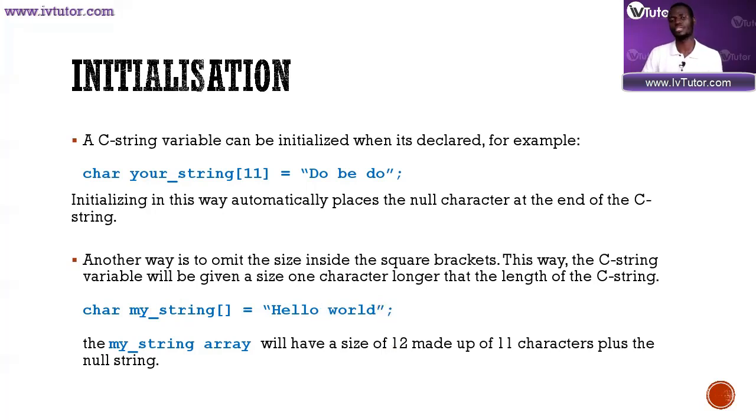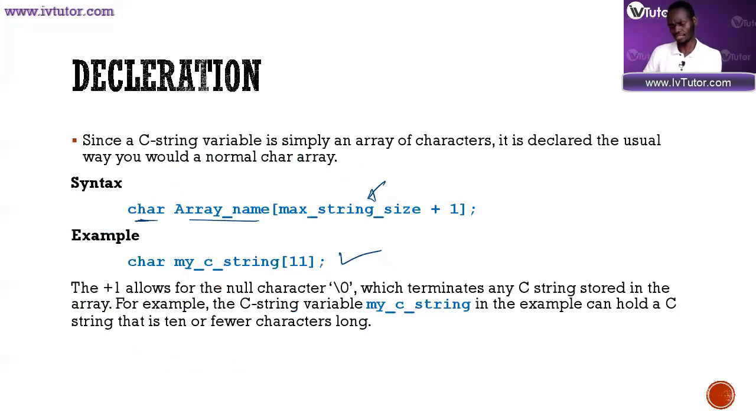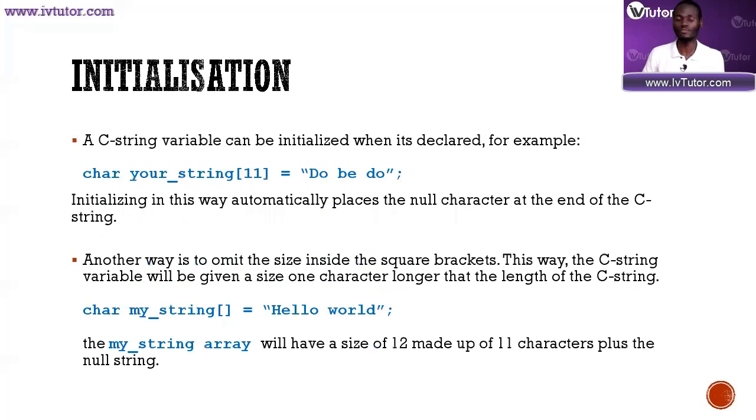So those are the options in terms of declaring and initializing a C-string, or just declaring a C-string without really initializing it. If you declare a C-string without initializing it, it basically just looks like a normal char array. If you declare and initialize, you've got two options. You can either include the size, or you can just leave the square brackets empty, in which case your compiler is going to allocate the right size to your array to make it a valid C-string.